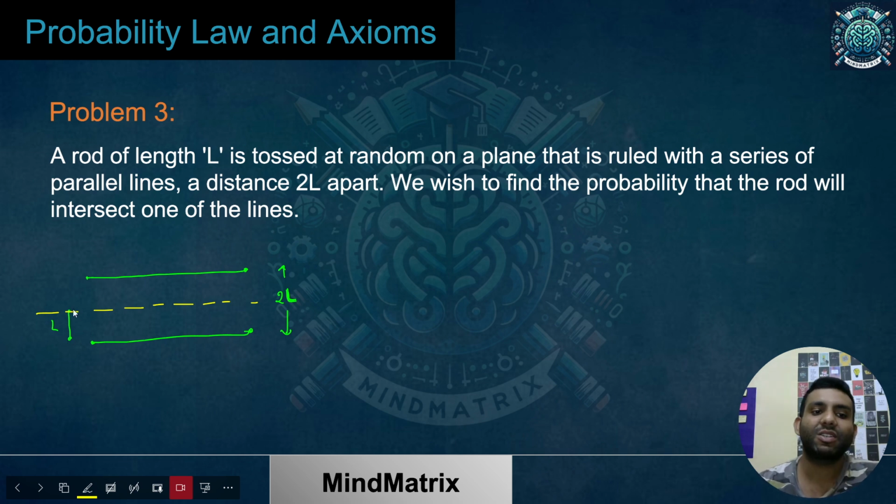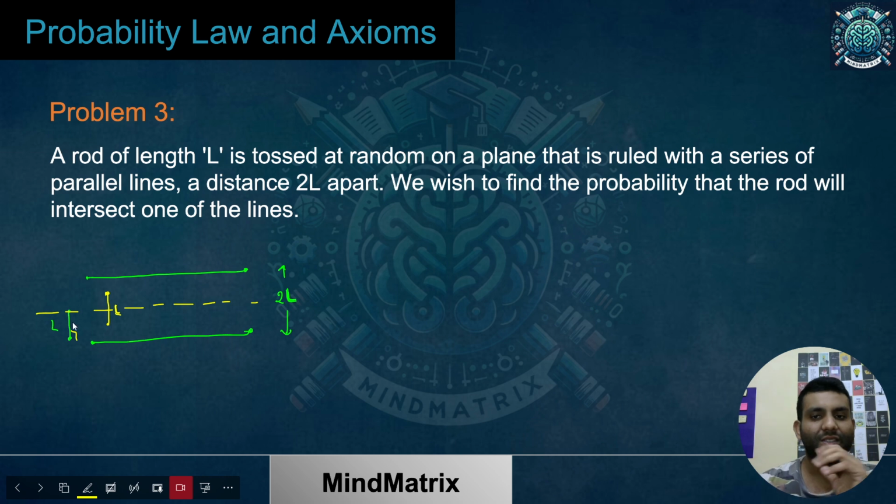Even if you try to touch both lines and make the rod vertical at a 90-degree position, even then it won't reach the other line. It would just touch one. Or it can be something like this also, still it is L, and it is neither touching any one of the lines above and below.